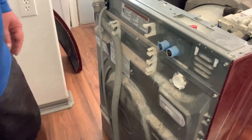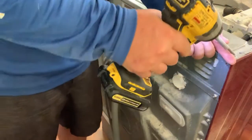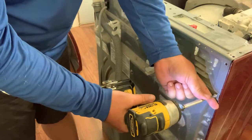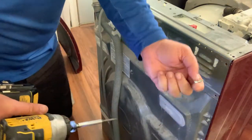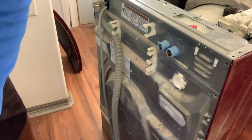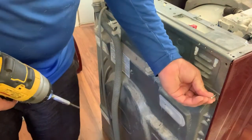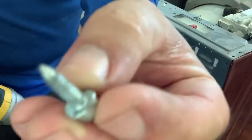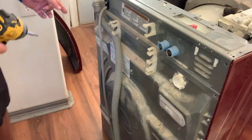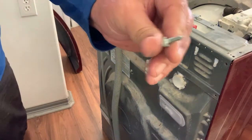Alright. Next step is to take all these screws out the back. Let's do all those. Some of these are different. You gotta keep track of which ones are different. This one in this hole is the fine thread. So that's interesting to know. Which means this one probably is too. Yep, that one is too. It's also the fine thread.